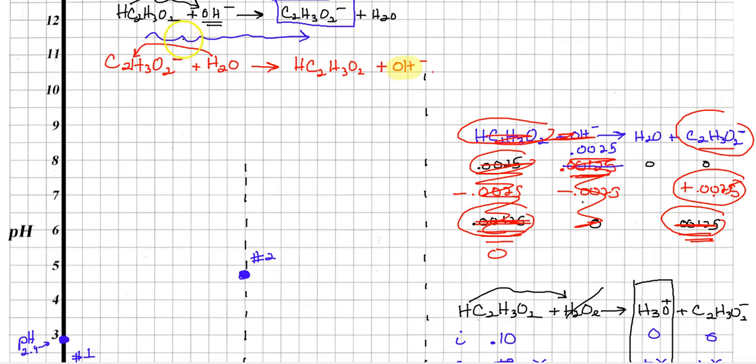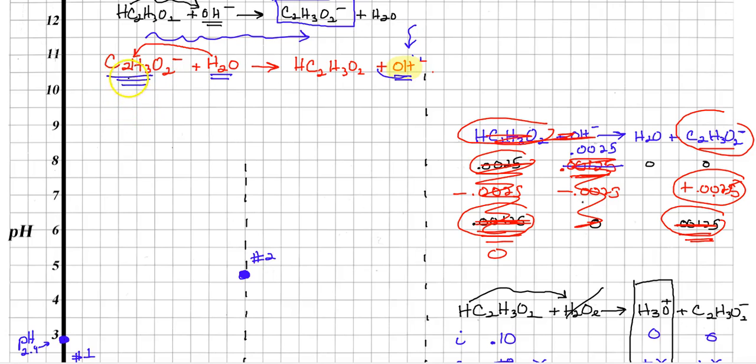It created hydroxides. This weak conjugate base, which was the conjugate base of the weak acid, has an ability to yank H's off water and ionize them into hydroxides. So that means that with a weak acid, you have a relatively strong conjugate base. It can pull H's off, which means it's going to create a basic scenario at equivalence, which means we should be above 7. But again, we need to solve for what this concentration is, and then we can get pH. So guess what? It's an equilibrium problem. So let's get after it.